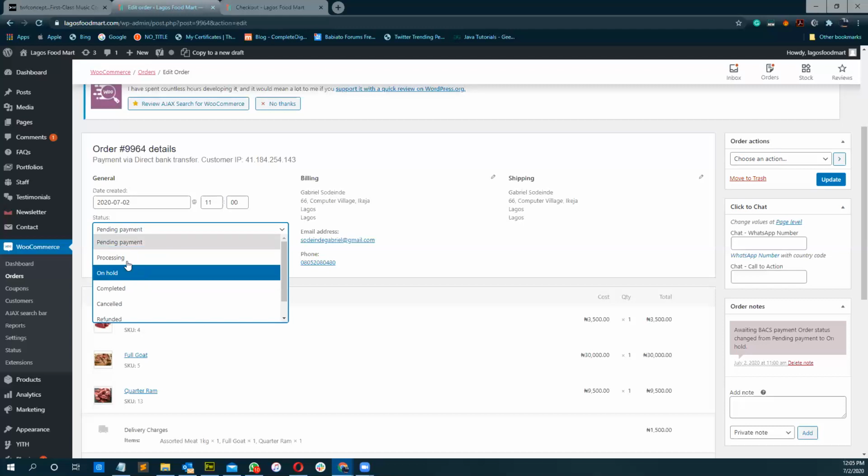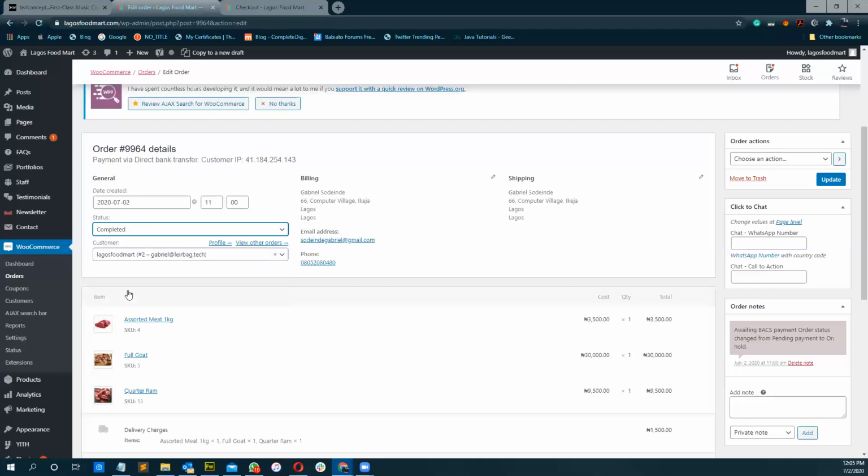So let's just say it is a completed transaction and you receive the money from the client. Once you click Completed here, you click update under action.